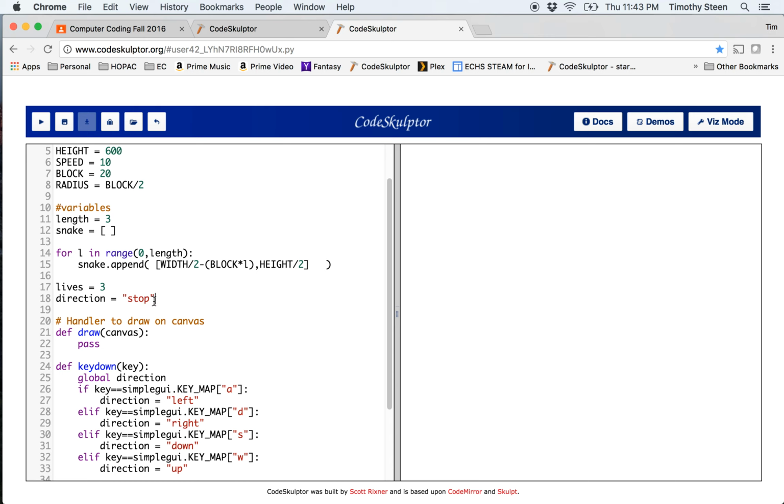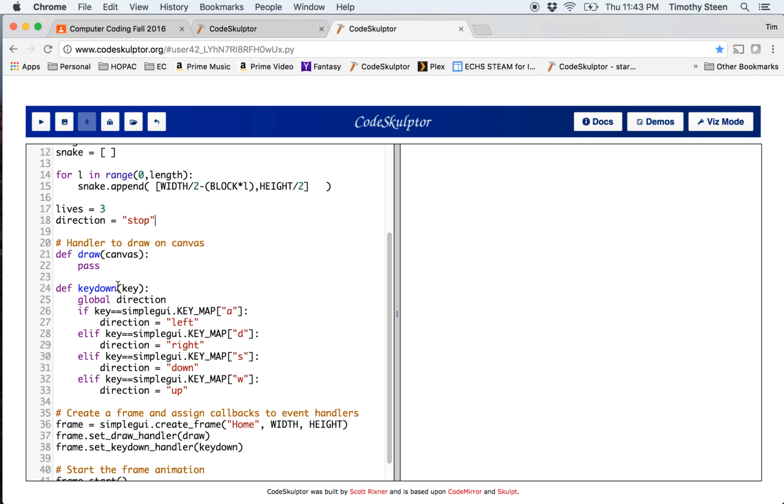That's the nice thing about using strings. You can just program them to say whatever you want. I could imagine there's a more mathematical way to do this, like 0 and these different numbers, and then use some math. This is easy enough. It's fun. We'll do it. Okay, so that's key down.